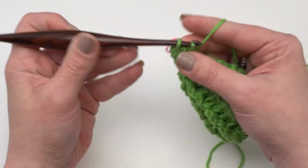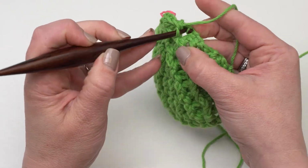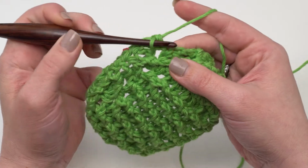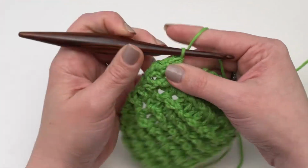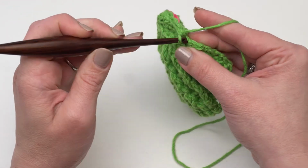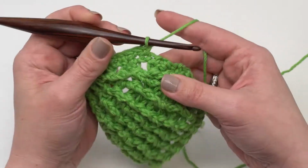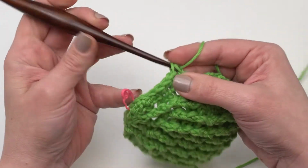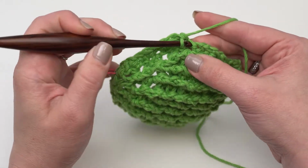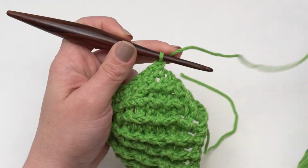If you need to work an extra stitch here or there for a curve, that's totally fine. Wherever you're comfortable working into the edge. I find working into the edge to be a little bit of an art more than a science, although there's some good guidelines like working 1 stitch into the side of single crochet rows, working 2 stitches into the row of double crochet rows, and then you have to mix it up a little bit sometimes for those half double crochet rows. Sort of every other one might get an extra stitch, but really it's just a matter of working into the edge so that it looks nice and so that your finished project works flat.